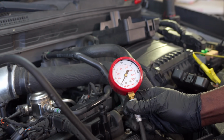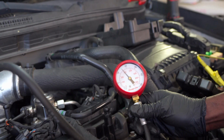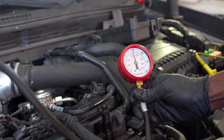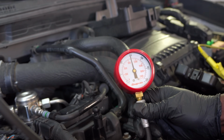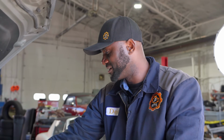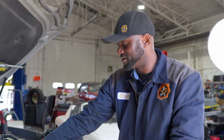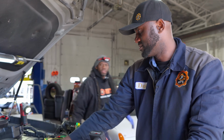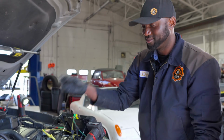Okay, crank it. Nice. Turn it off. Okay. As you can see on cylinder 2, we have about 150 psi. All right, so you guys let me know in the comment section. Robin, come take a look at this. I'm going to crank it again. We're good. We have about 150 of compression. So check that out.